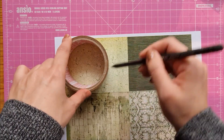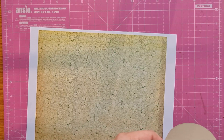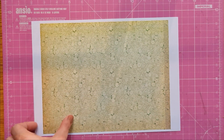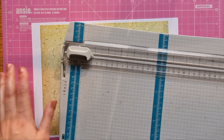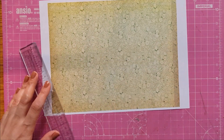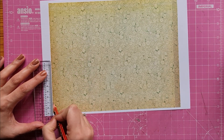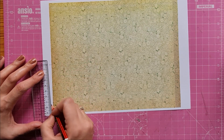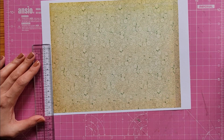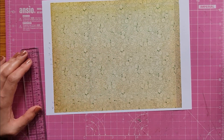I'll also cut a slightly smaller circle for the inner circle of my box from a plain cardstock. This way I have four circles — two patterned and two plain — for my cylindrical box. Then I take a full-size pattern paper and measure it to the size I require. For a box height of seven centimeters I need to cut a strip of nine centimeters. I use the two-centimeter strip to make small V's. I score at seven centimeters, then at two centimeters. For the lid I take a four-centimeter strip, scored at the middle at two centimeters.